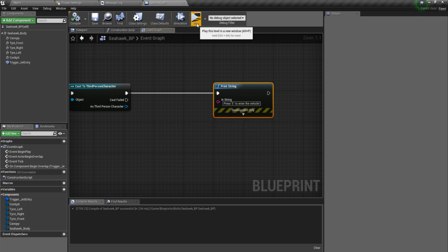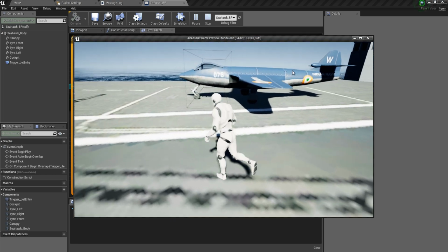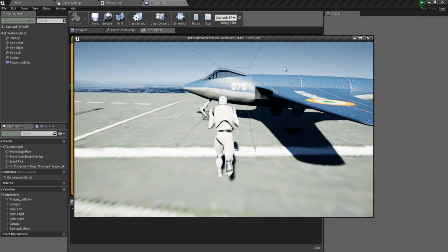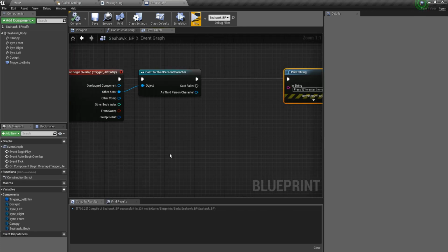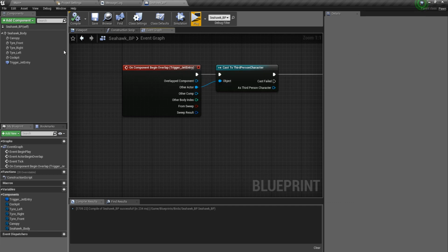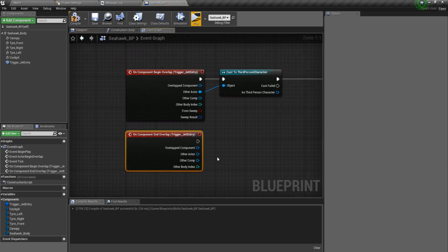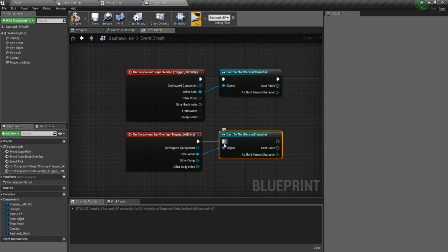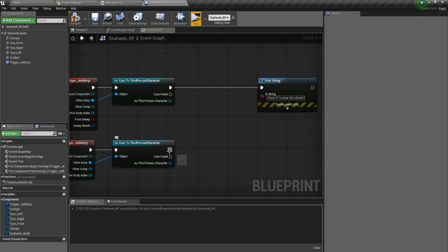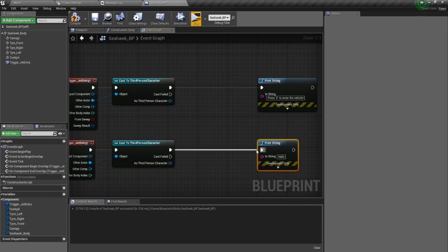Now let's try this out. If I hit play, I have this trigger not hidden in game. So if I enter this trigger, I should be getting a string printed: press E to enter the vehicle, right? We don't have an exit overlap or end overlap. So if I click on end overlap here, and we again check for cast to third person character, and let's add another simple string message here.